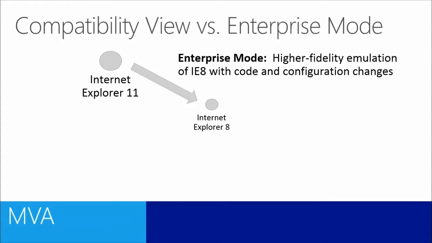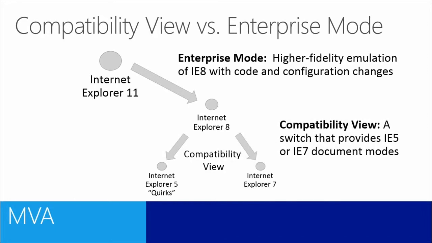Internet Explorer 11 provides through enterprise mode a higher fidelity emulation for Internet Explorer 8. Now, since Internet Explorer 8, we've also had something called compatibility view. Compatibility view is essentially a switch. We knew that there were many older websites that were designed for IE5 and previous. We also knew that there were more modern websites that were designed for IE7. Remember, if we go back a number of years, customers had asked Microsoft for functionality that did not exist as a W3C or ECMA International or other standards body standard. So these things didn't exist as a web standard.